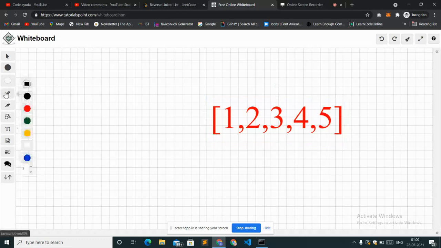Okay, so in a linked list, as we know, the first node of that particular linked list is pointed by the head, and you are given only the head in the problem. Okay, you will be given only the head of that linked list in the problem, and this head will be pointing to the first node of that particular linked list, and every node is connected through a link. Okay. Now, if we have to reverse the linked list, what we have to do? The last node will be pointing to null.